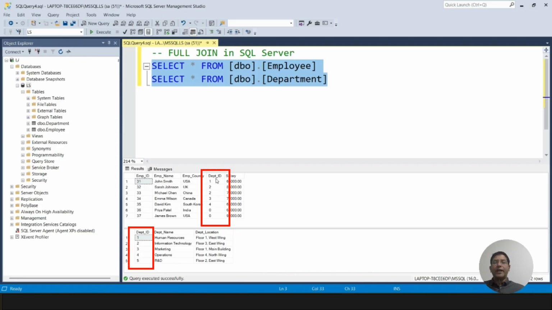Now, if you analyze the department ID carefully in the employee table, you can see the department ID is 00, which is not present in the department table.